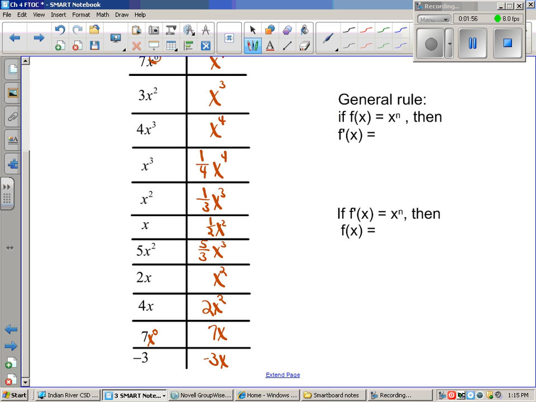Now think of that in the opposite order. If I was to do the derivative of any one of these that are written in brown and find its derivative, we should get what is written to the left of that in black. So in general, if f of x equals x to the n, then the derivative, if you remember, was you drop that exponent in front and we go down a power. Well, in contrast, if I'm going from the derivative to the actual function, what happens is we add 1 to the power, and instead of just dropping it in front, we divide by that new exponent.